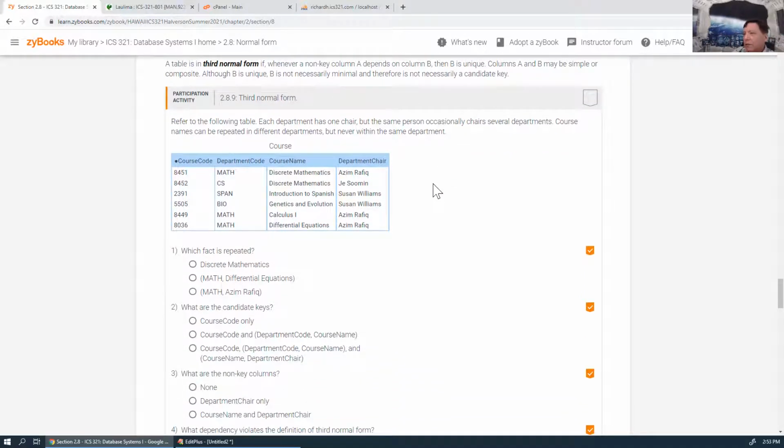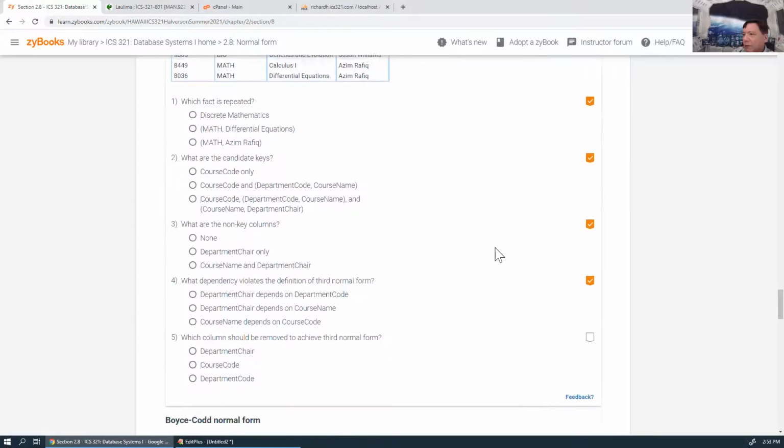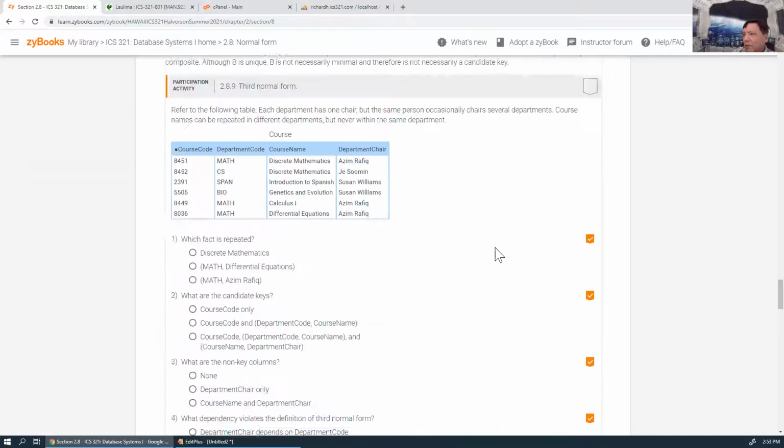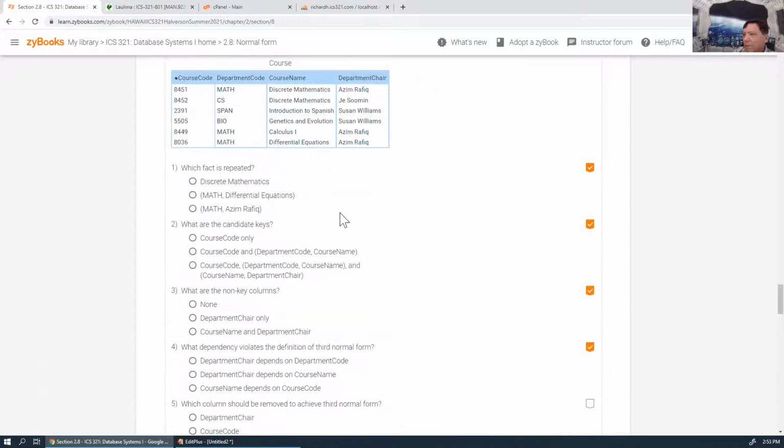Okay, so here's an example where you can go through this and decide whether it's third normal form or not. I did it earlier. What's the fact that's repeated? The fact that is repeated is not discrete mathematics, because in this example the math department has a discrete mathematics course and the computer science department has a discrete mathematics course.